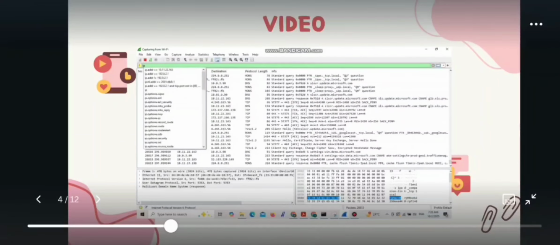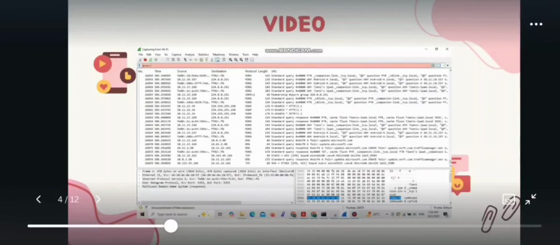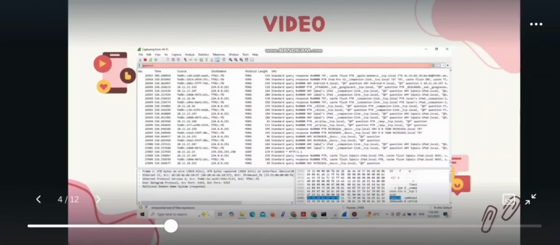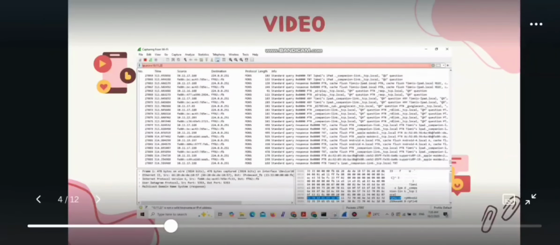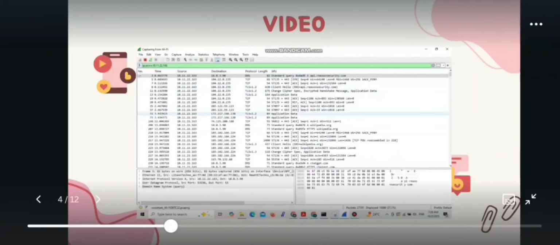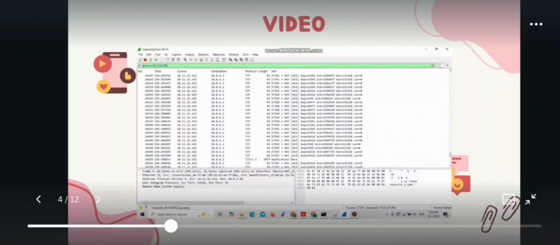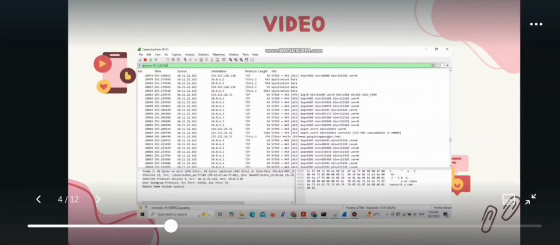Now let's apply some filters to analyze specific traffic. Outgoing traffic shows all destinations my laptop is communicating with. Here you can see that the source is my laptop IP address and the destination is different.